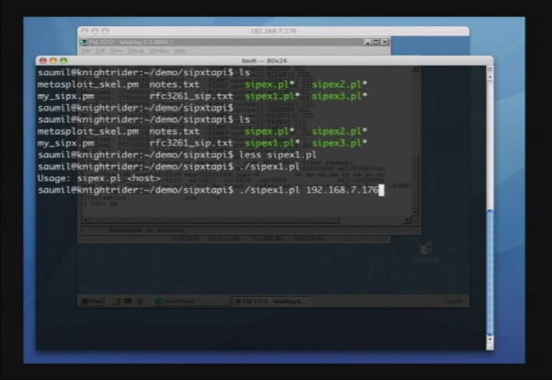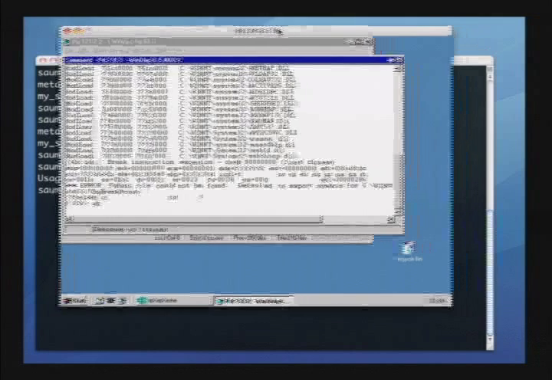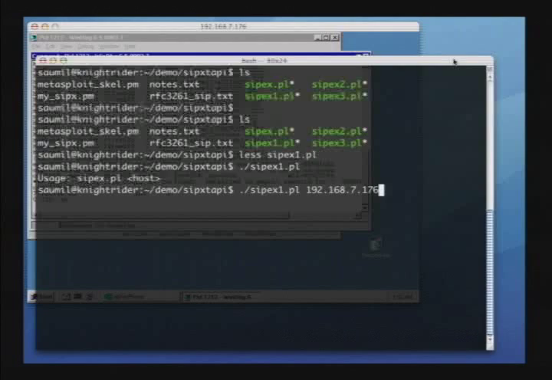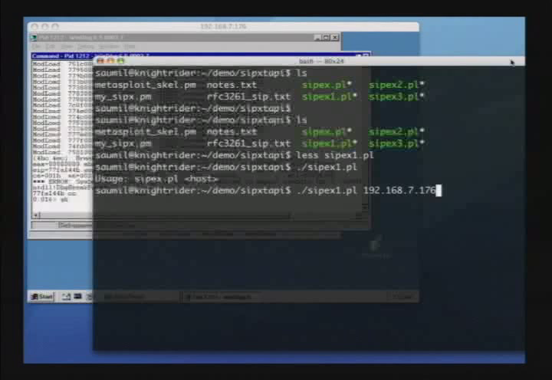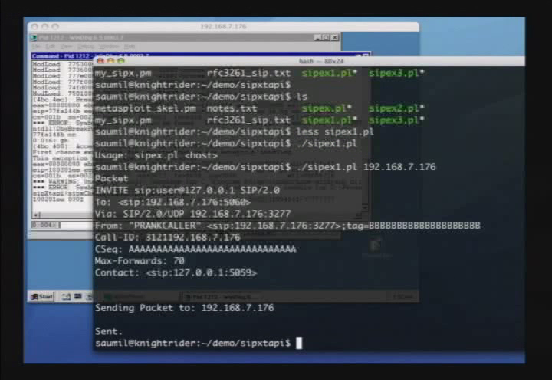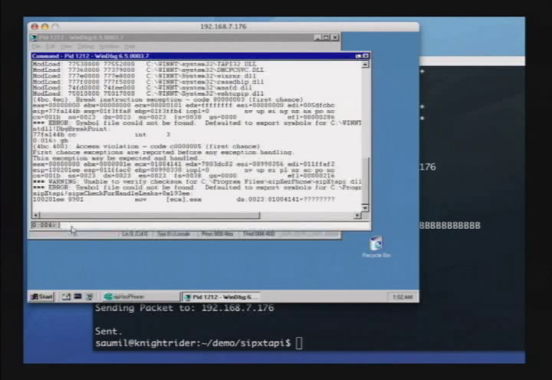Okay. Point it to 176. And let me pull this window a little to the side to see if something happens there. Okay. I do this, and over here, the debugger does something. What's this? Let's take a look. We don't get EIP equal to 41414141 or anything. No such luck here.